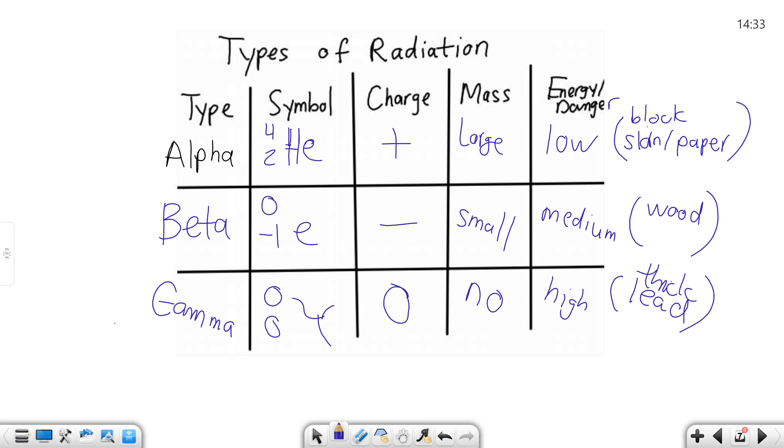So that won't help us really identify the element but you might see it still in some nuclear reactions. The last one that you should add as well, this is not a radiation, so this is like a star one because we're going to use it in nuclear equations, is a neutron. So a neutron is not radiation but it's going to take on the symbol 1, 0, n. We just need to know that symbol so I can use it in nuclear equations later on.